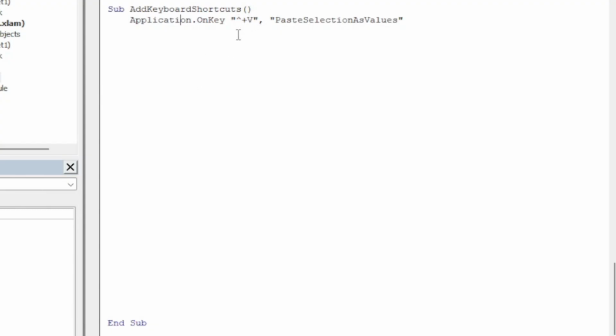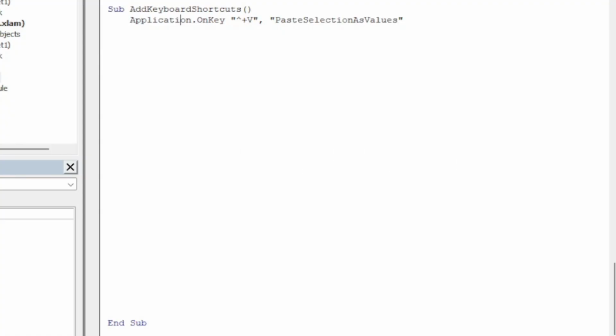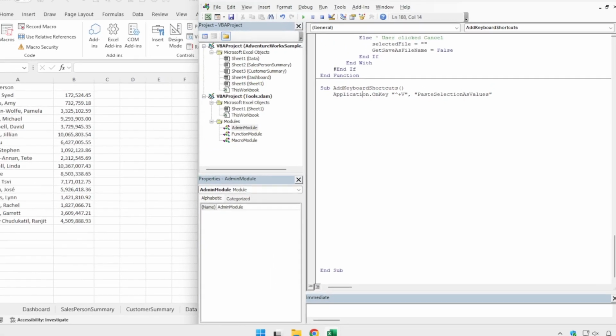So I always like to use control plus shift, and Excel uses 6 control plus shift plus letter combos, so you just have to avoid those 6. Those 6 are A, F, L, O, P, and U. So you have 20 other letters that you can use with control shift. I like to put all my keyboard shortcuts as control shift plus one of those 20 letters, and one of the available letters is V.